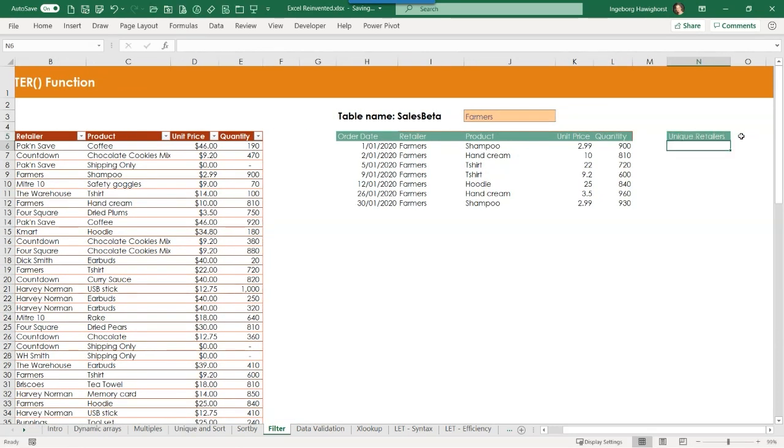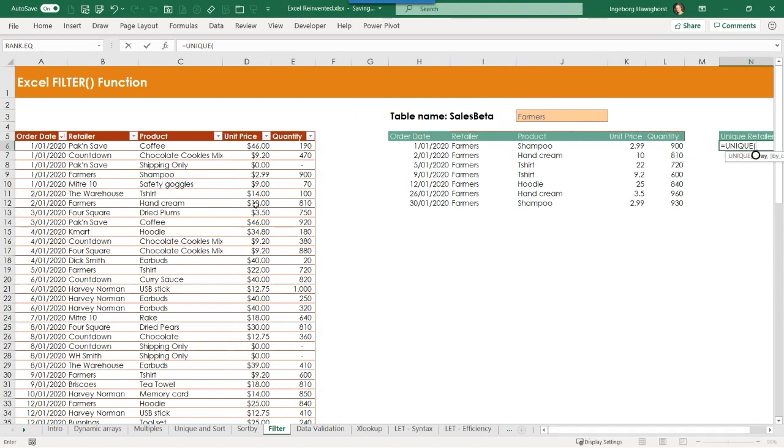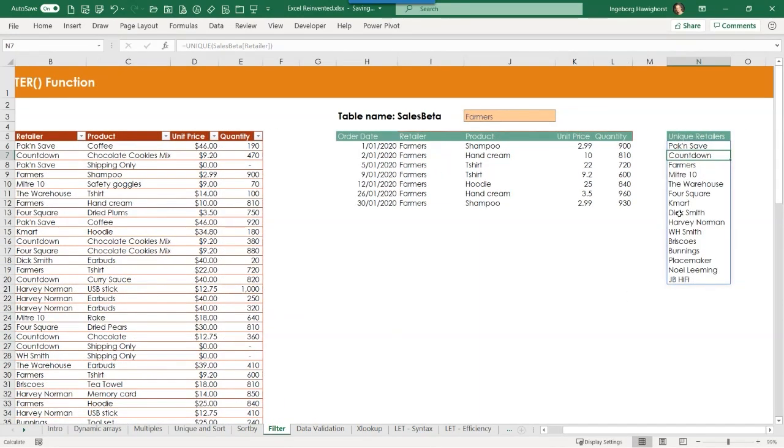If we were in a person-to-person situation now, I would ask for a show of hands. Who remembers how to create a unique list of retailers? Yes, you in the middle there, and that is unique. And we want the unique retailers. So I just click this one here and hit enter. And here is my unique list of retailers.